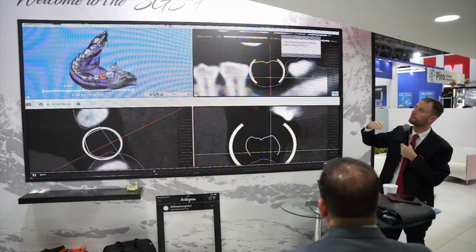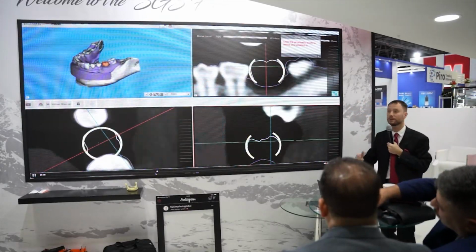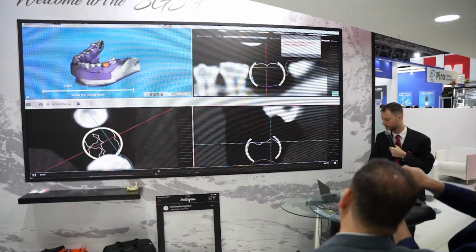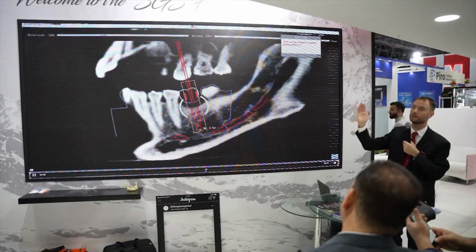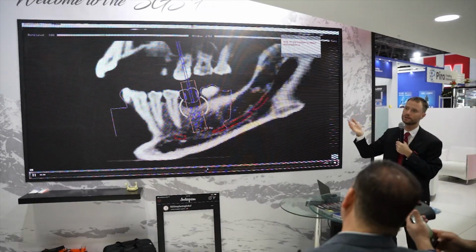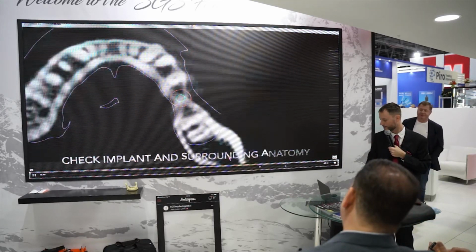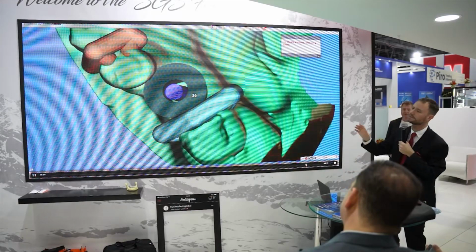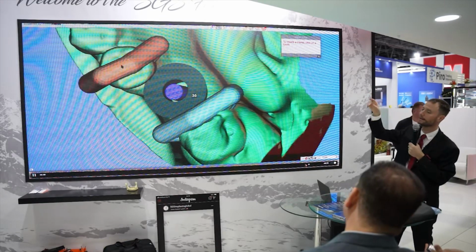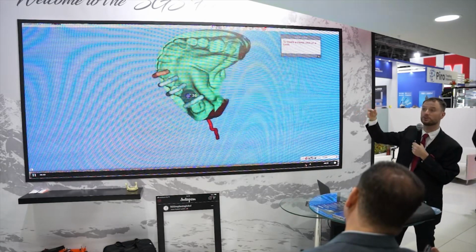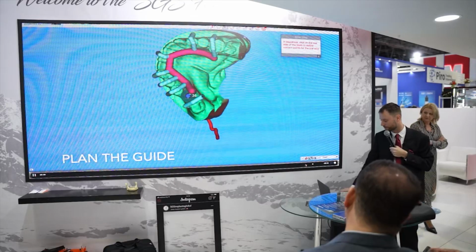The good thing with this, you can also plan the prosthetic part, so you can see the crown, see the prosthetic angulation of the crown. If you have 3D printing, you can also print a three-dimensional plan, and it helps you with changing the angulation, with seeing if you can do screw-retained or cemented, and even ordering the abutment. We'll go to the end. And also what I don't like, some of the systems require you to plan the guide yourself. So you actually plan the guide. It's also an automated software, but you need to work with that. It's like digital working. So it's not really the easiest thing for us dentists.